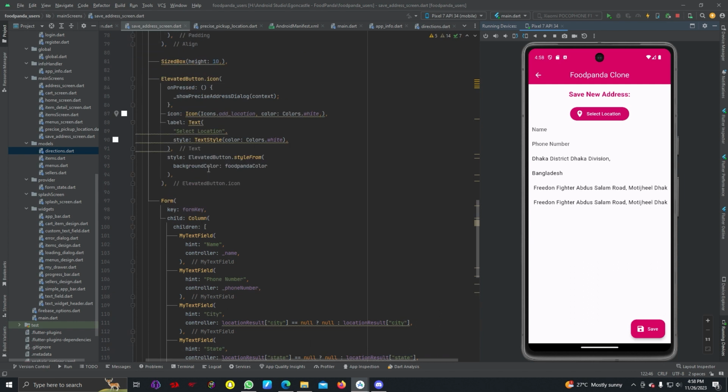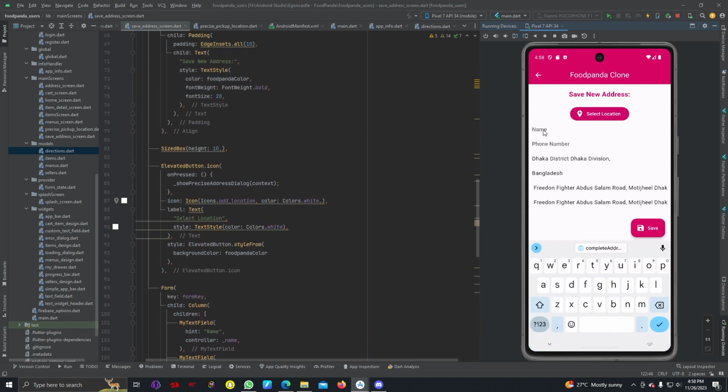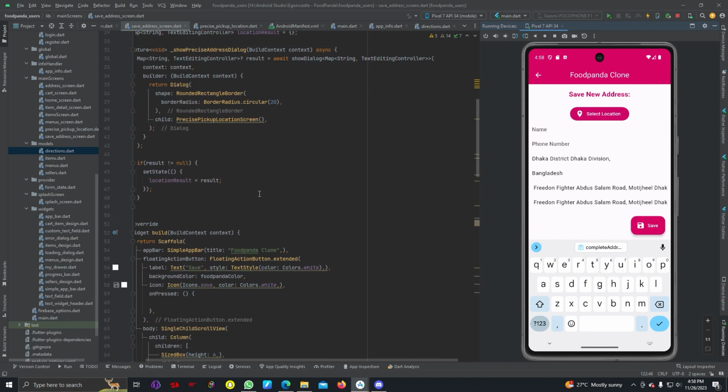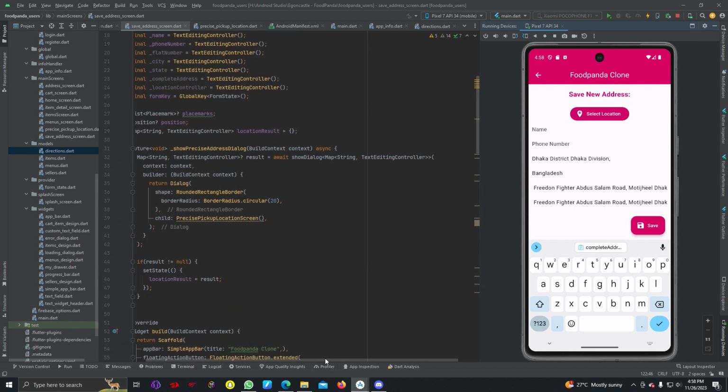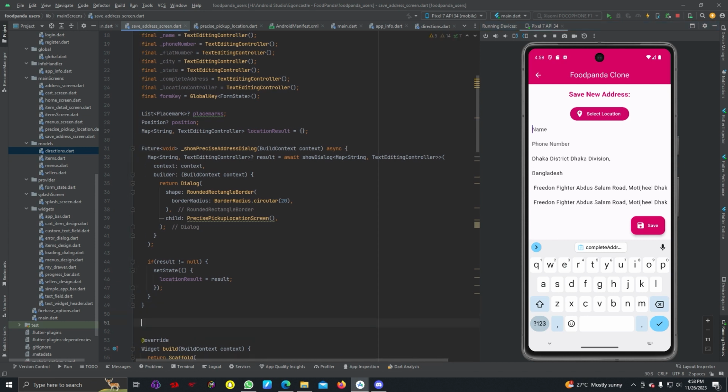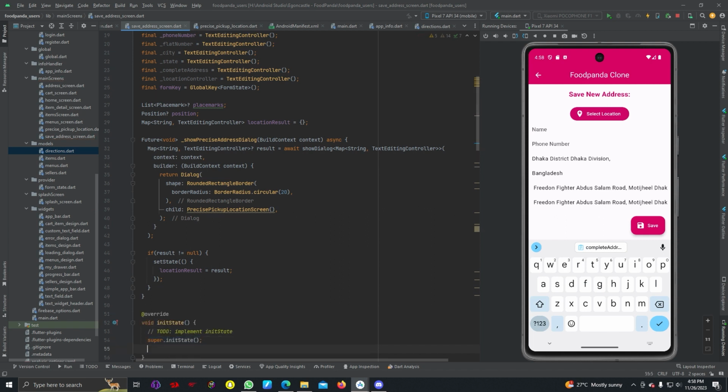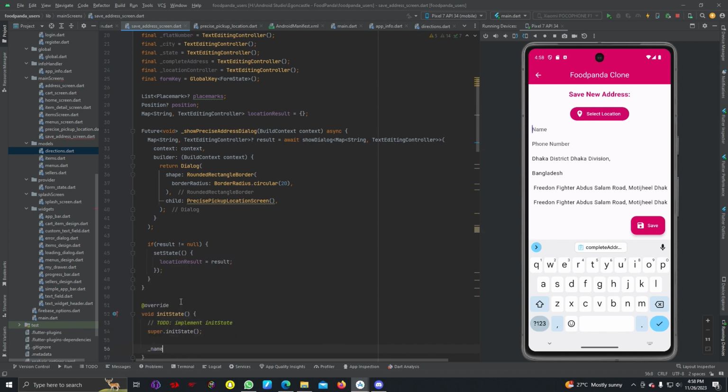So now we can write name manually, or we can write in init state, name dot text equals to shared preferences dot get string name.